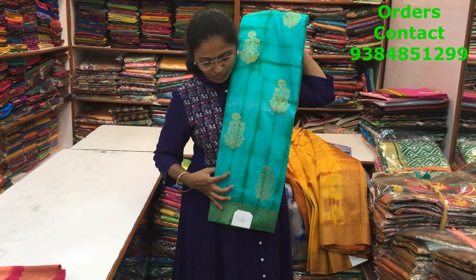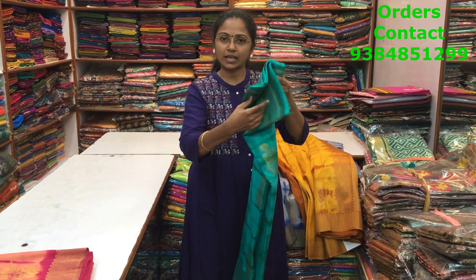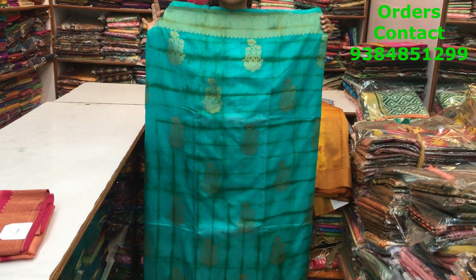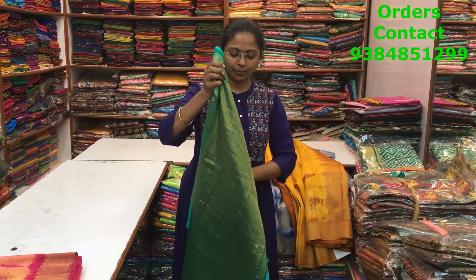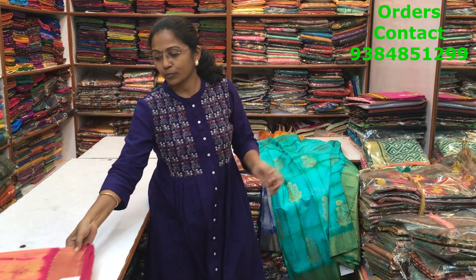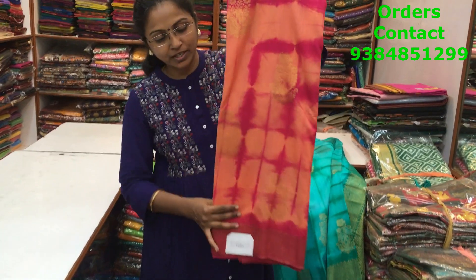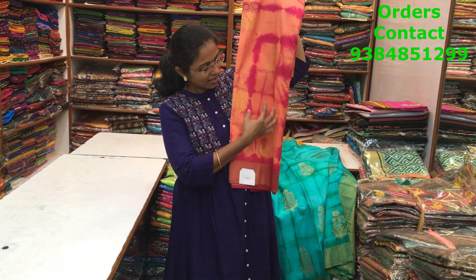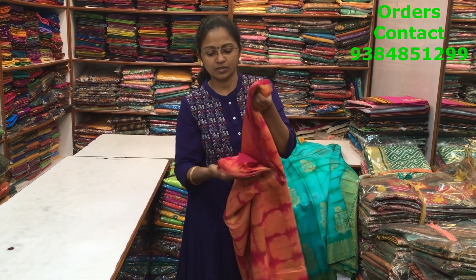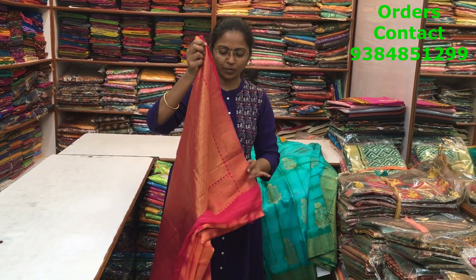The next is a very pretty green — light green with dark green combination — with golden zari borders on both sides. A very pretty body. The next color combo in the shibori pattern is light peach with pink color combination, classic patterns with small zari borders and nice zari motifs. The body and pallu are both rich, and the price of this saree is ₹2000.